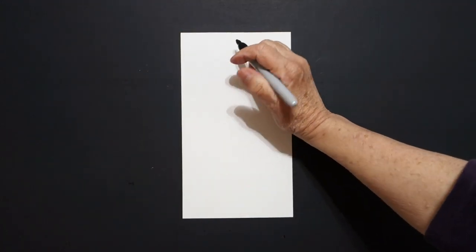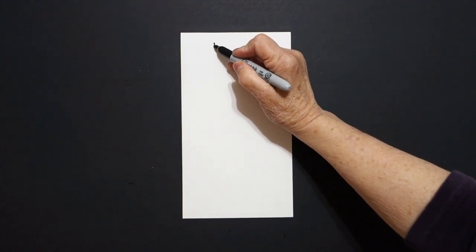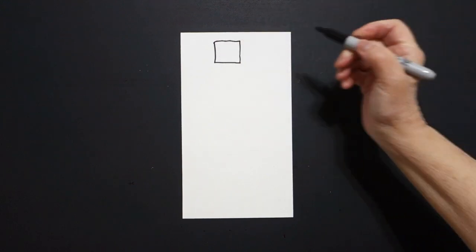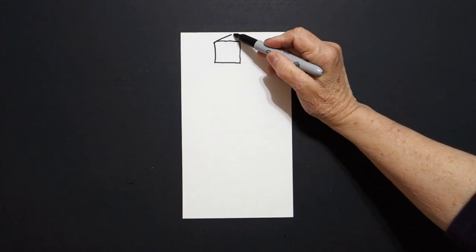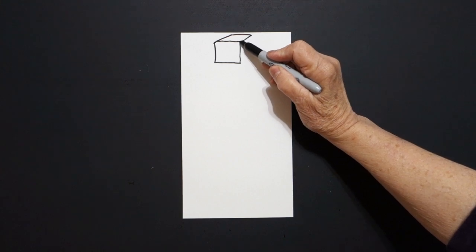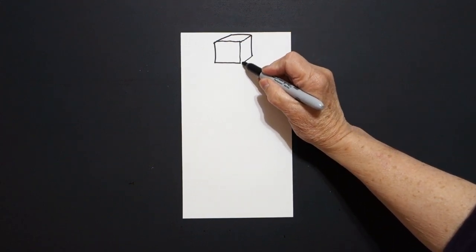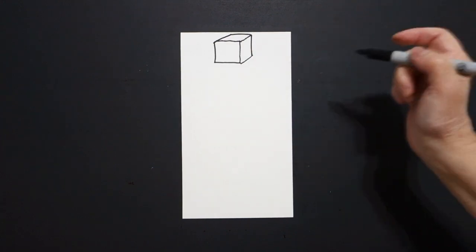We're going to start way up here at the top and just put a dot. And from that dot, we're going to draw straight line, straight line, straight line, straight line, connect. Right at this point, we're going to draw a straight diagonal out, straight line across, straight diagonal down, connect. Come to this point, draw a straight line down, straight diagonal, connect. This is our first cube.